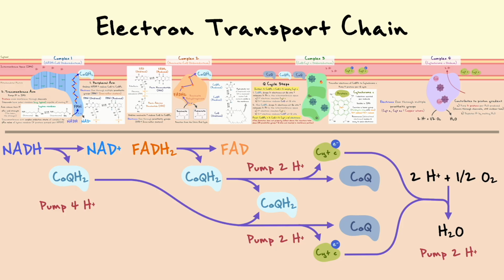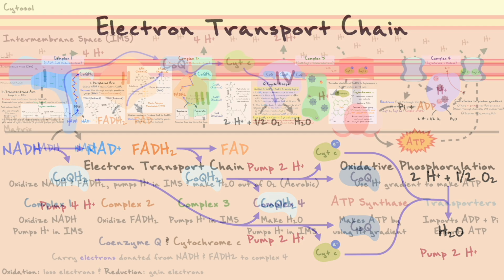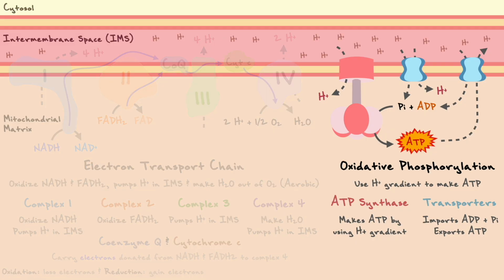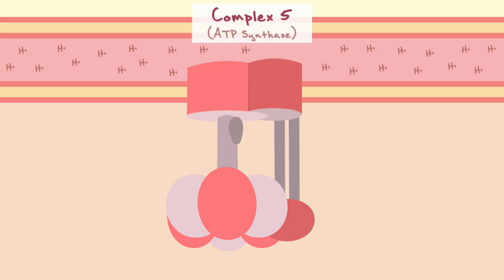One thing about this process that I haven't mentioned yet is that if we consider the formation of CoQH2 in complex 1 and 2, the reduction process also requires hydrogen ions in addition to electrons. As such, the protons that are released in the intermembrane space from complex 3 are basically the protons that complex 1 and 2 use to make CoQH2. Alright, back to this view of the entire process. Now that we know the function of the electron transport chain and how it operates to pump protons in the intermembrane space, let's take a look at the oxidative phosphorylation process in more detail. To do so, let's first consider the molecular architecture of ATP synthase, which is also known as complex 5.